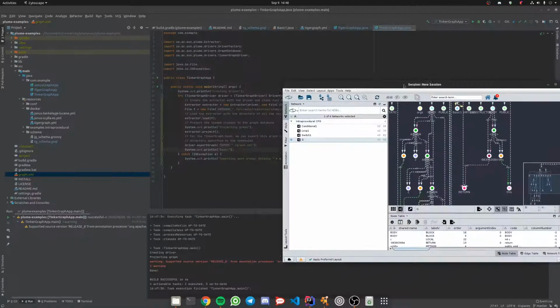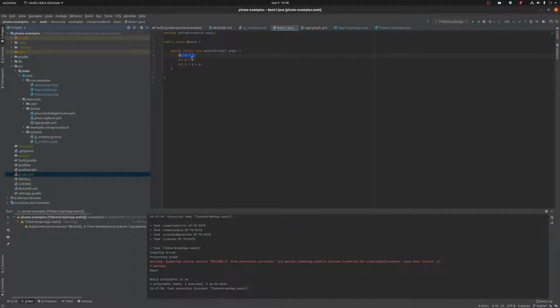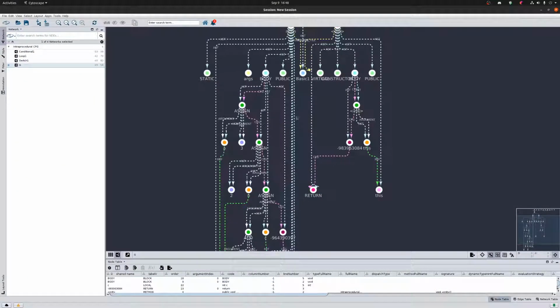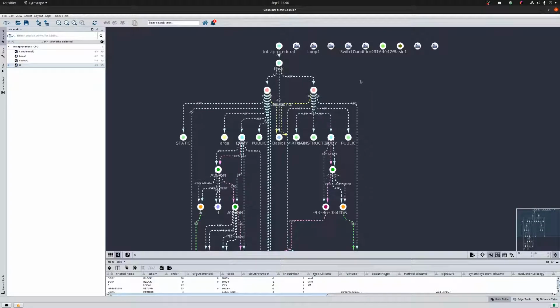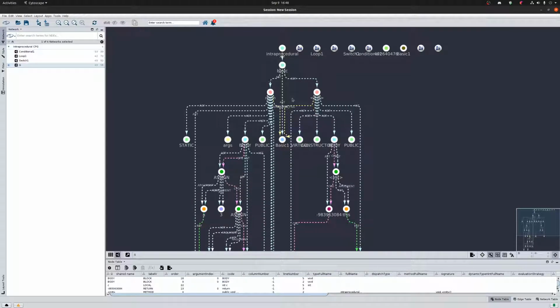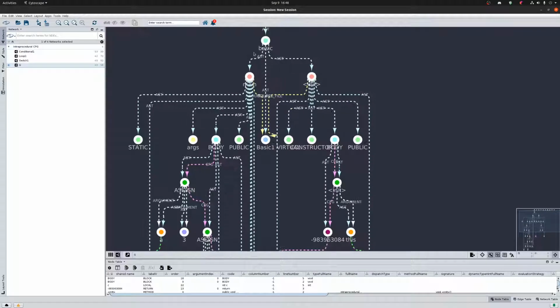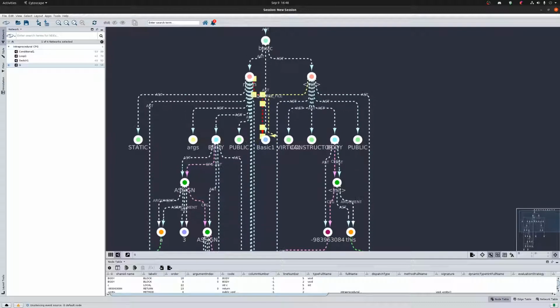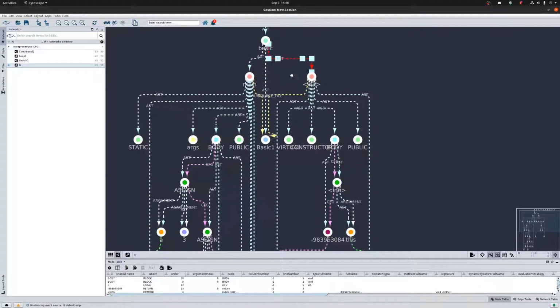Let's have a look at the source file. Basically it's a equals 3, b equals 2, c is equal to the sum of those two variables. Having a look at this, the blue edges are the AST. One thing to note about the CPG is that it also aims to be programming language independent. Things like class and file structure work differently in Java, so we go for a neutral variant where the methods hang off the packages. The source file is linked to the package, but the source file edge is a separate idea.